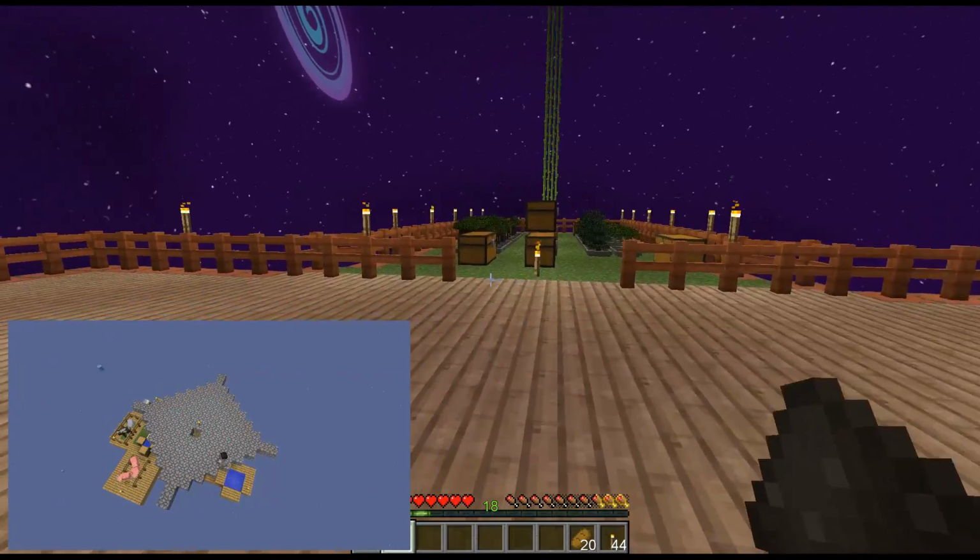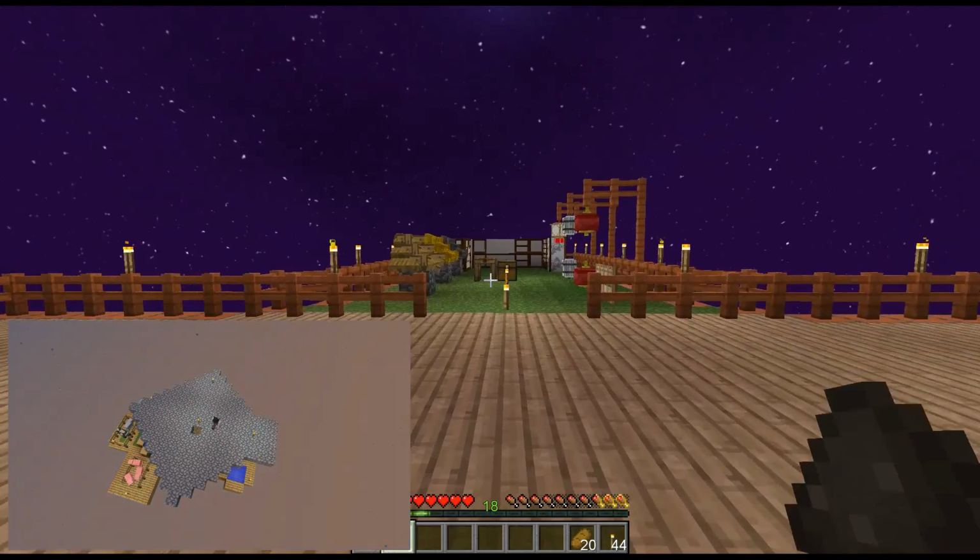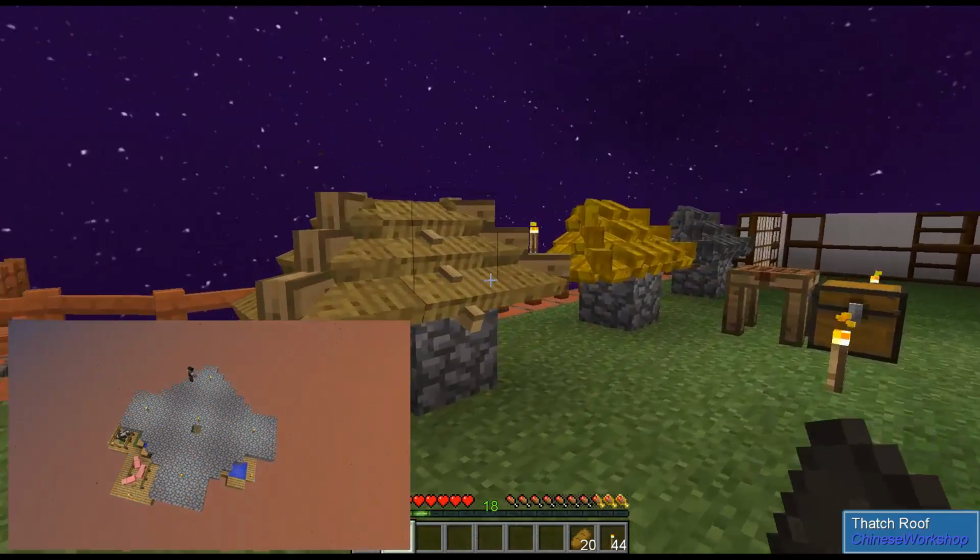And then once I had this platform done, I started trying to figure out what do I want to build, right? I knew it was going to be a pagoda. I knew that I wanted to build something Asian because of this Chinese workshop mod right here, right? So I made all these blocks over here first.